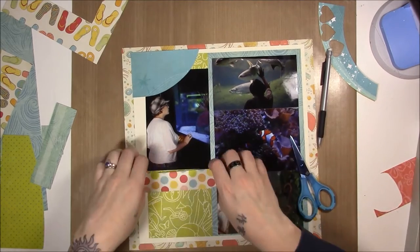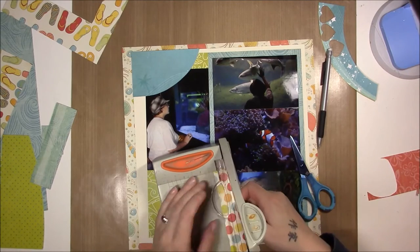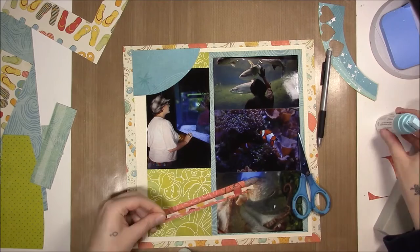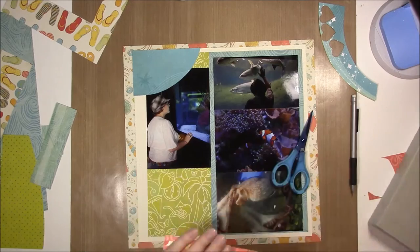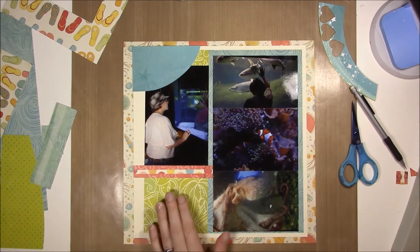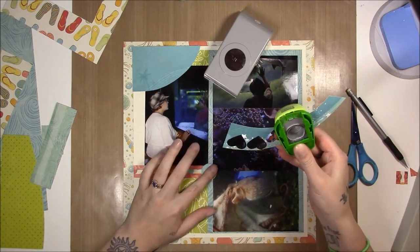So I thought I'd just cover that up. I'm trying to add more color — I'm either trying to get the color from the background, so I'm thinking about maybe using the dot, but I also want to use the red. How much red can I use, considering I had stamped a fish the last time I made a layout on this paper, and then how can I cover them up if I use so much of it? I need punches to at least cover up this one spot, and then add some decoration type interest to this layout.